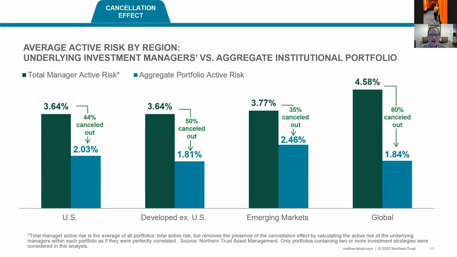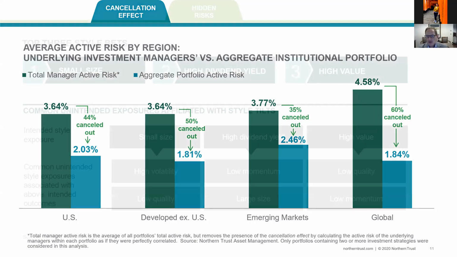So when you think about your active managers, as I said before, you pay your managers to take active risk. We're diversifying away a lot of that active risk. But the one thing that you cannot diversify away is your fees. They still remain, so you're paying for 100%. Net, you're really only getting 40% of that active risk. Okay.